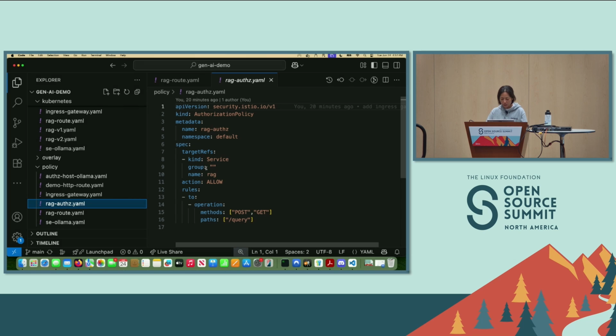So we're going to say for this particular RAG service, we're going to allow POST and GET on /query, but not on anything else. So if you remember the RAG service, the /query is when I ask the question, and when I upload the document, it's /upload. So this would block anybody from /upload if it's working properly.